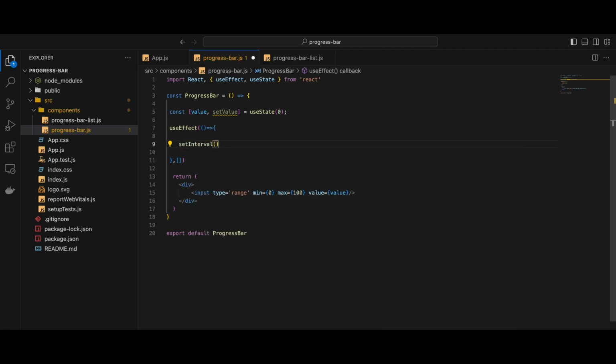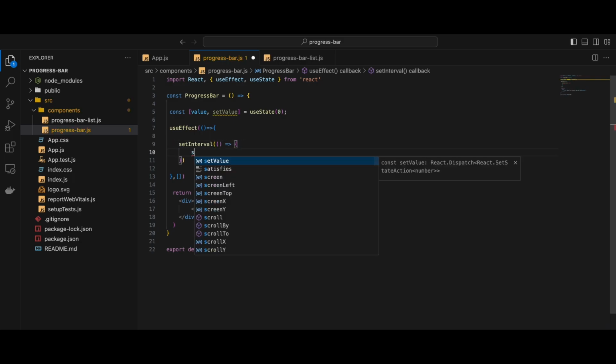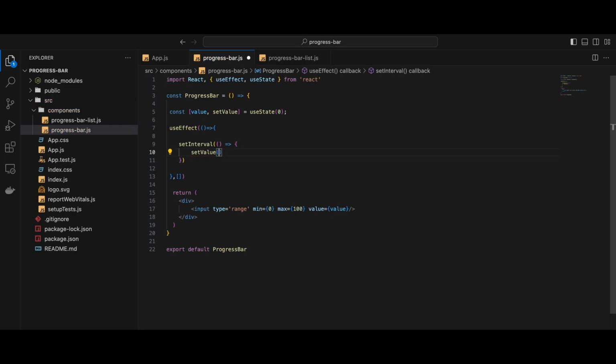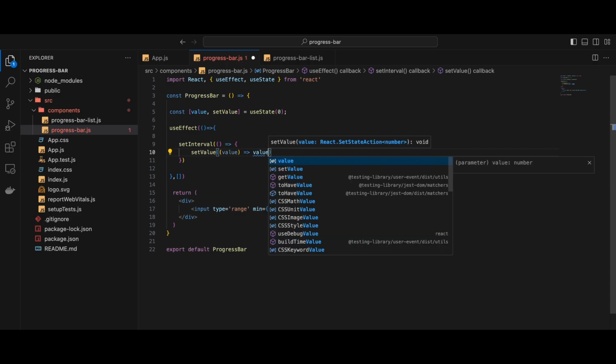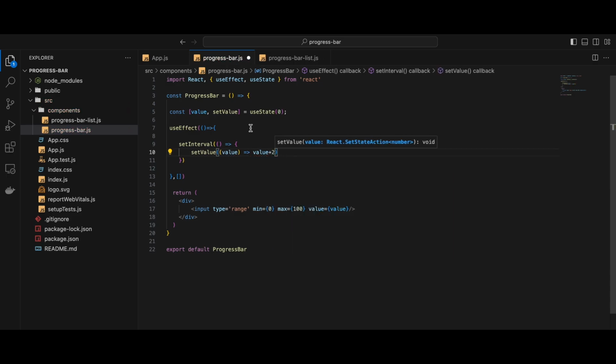In the callback, I'll set the value, which is nothing but the previous value plus 1, and the timer should be 5000 milliseconds. The value goes from the start, 0, to the max value of 100.